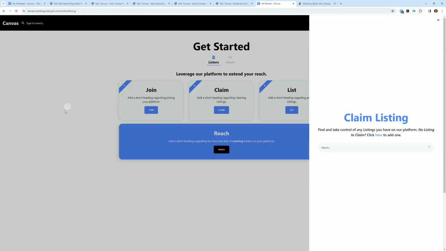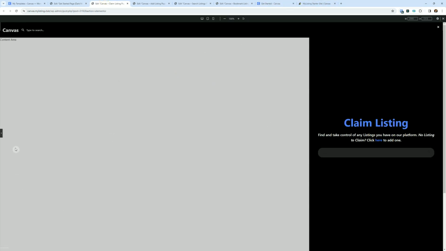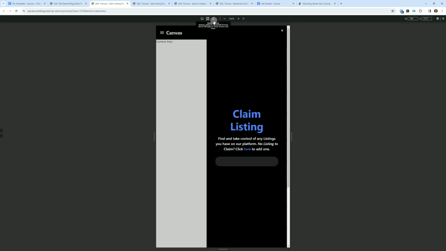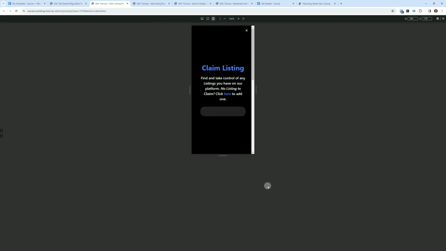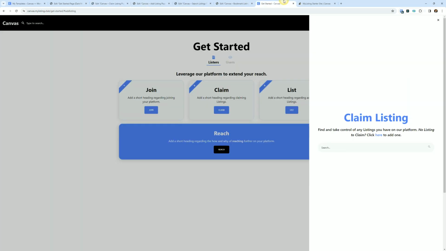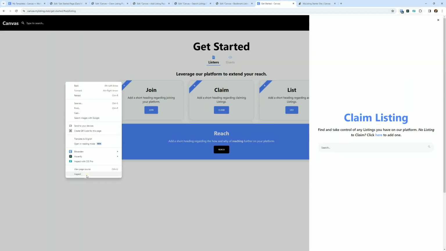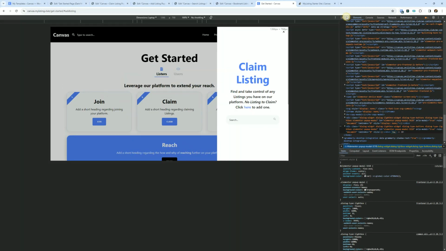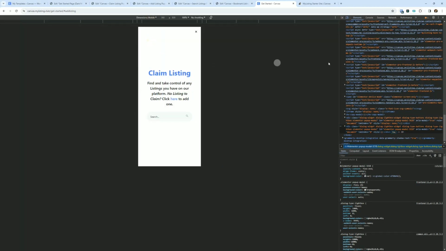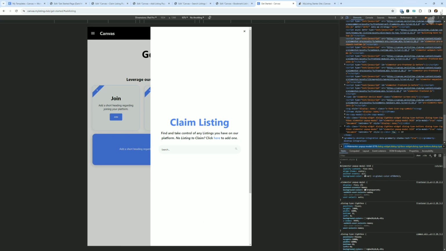Let's see, what else could I show you? We could look at the dark mode version to see what it looks like on mobile. So it looks good on desktop, looks good on tablet, and it looks good on mobile. Okay, let's go ahead and look at the light mode too. So laptop, mobile. What happened to my iPad there? Anyway, you see that it looks fine. Okay, let's go ahead and move on.